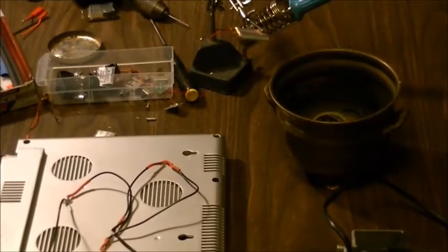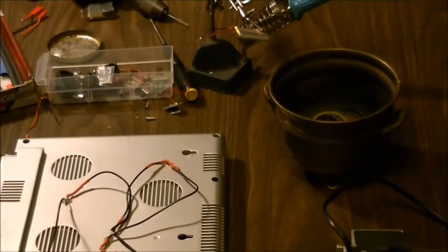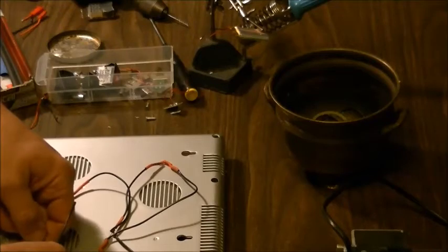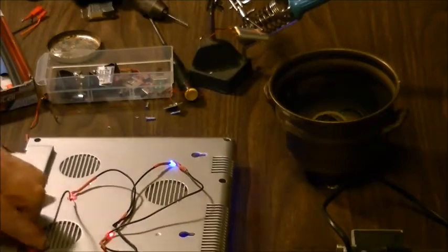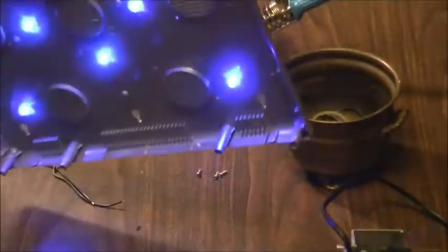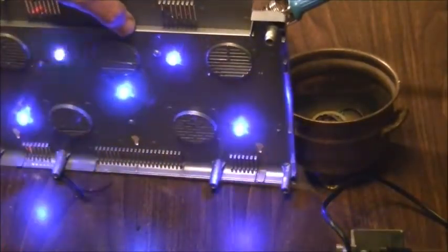Okay guys, so welcome back, and we've got all of our black wires on, so now we're going to do our test, make sure we don't fry anything. And we got power. So it is kind of nice that they cycle a little bit different from each other. I know my camera's blurring out for this one. There we go. Maybe my camera will stay in focus for that. So that's what we're going to have to look at.